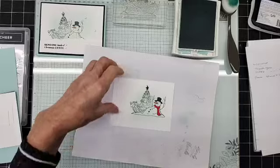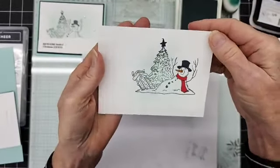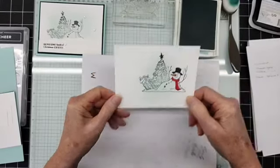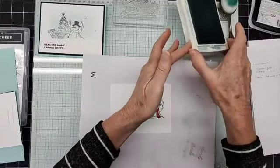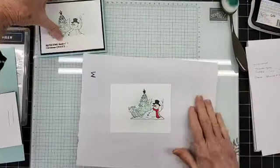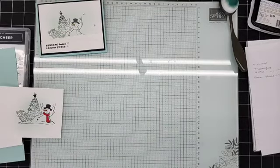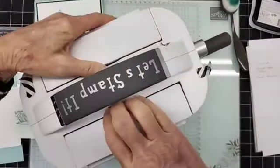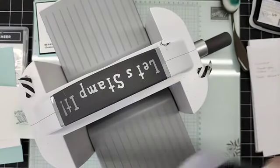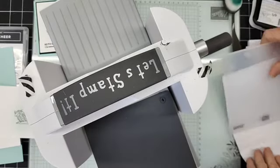Okay, so this is what we've got going on so far. I know it's hard to probably see that Pool Party behind there. Like I said, I did it very faint. I like having his little scarf colored, so I think that adds a little bit more to it. Okay, so let me at least get this out of the way because we're going to bring in the big boy here and do a little bit of embossing. So I'm going to bring in the Stampin' Cut and Emboss machine. And we have our plate number 1 and plate number 4.